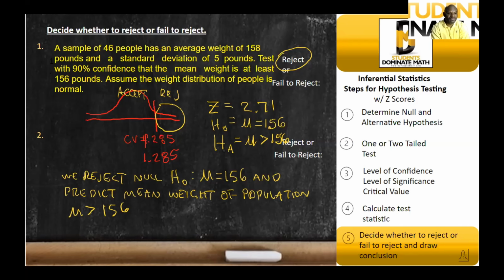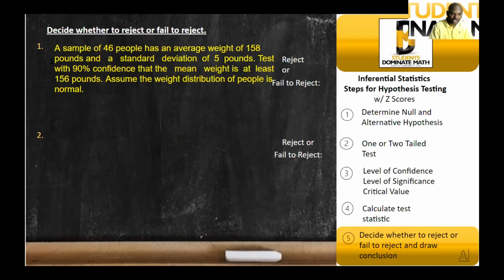All right. So I'm going to get rid of this and attempt to do the same thing: decide and draw some kind of conclusion on the second problem. Again, this is about really trying to solidify your understanding of this step. And once this step is clear, you tie together all of these subtopics. And I believe as you study this video and look at other problems that you'll find online, my hope would be that this video is helpful in making this topic clear. Let's get rid of this and look at the next problem.